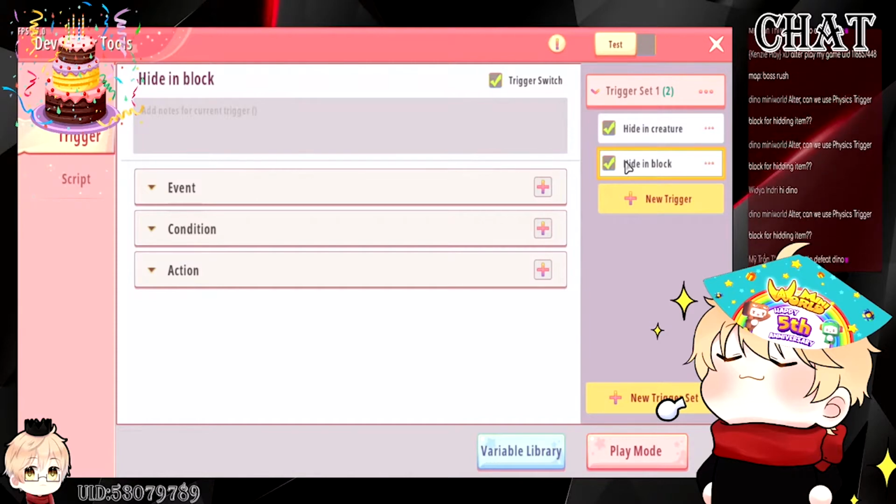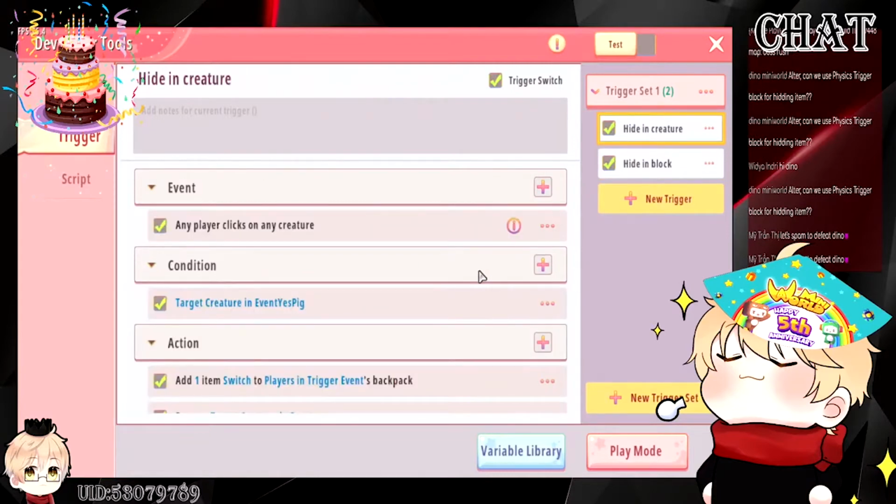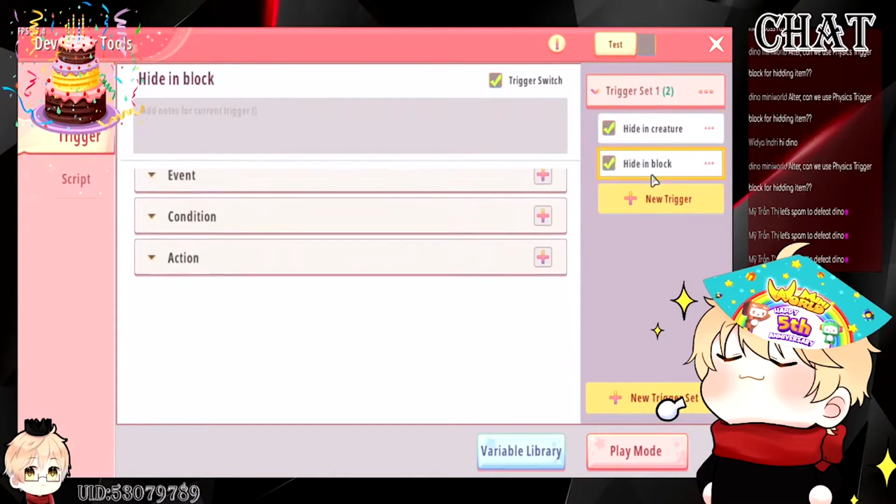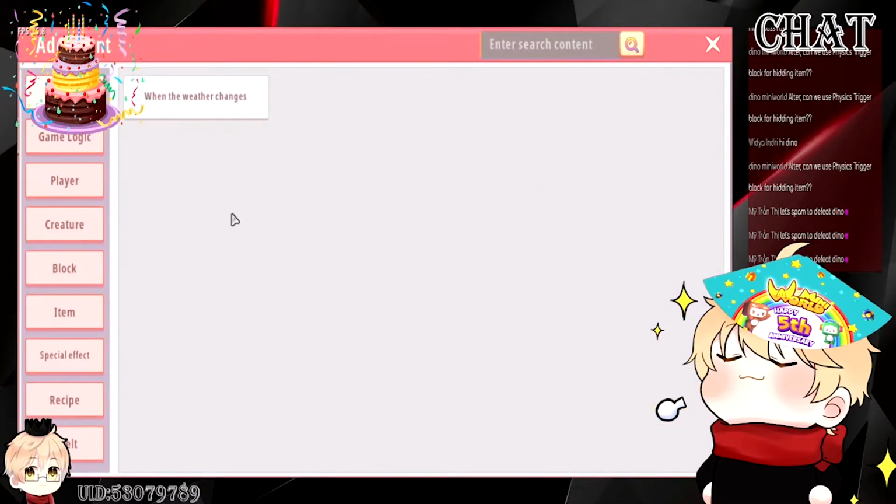All right, so in order to do this, it's just a slightly different trigger from the one I just showed you here. So again, this is the trigger when you hide things inside of creatures, and now this is a trigger to hide things inside of different types of blocks.